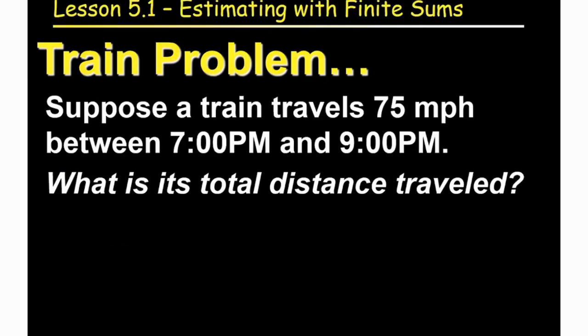Let's take a look at the train problem. Sure, you can jot this down if you want to. As you jot it down, or if you're just reading it, you might be wondering, what is the catch? Well, there is no catch. So let's consider the train problem: a train that goes 75 miles an hour from 7 to 9 p.m. What's the total distance traveled?